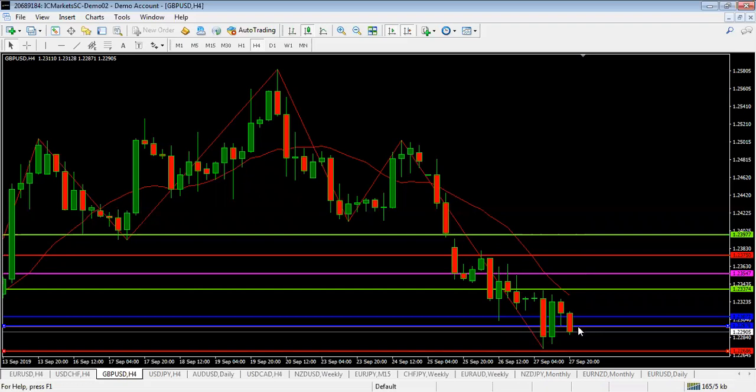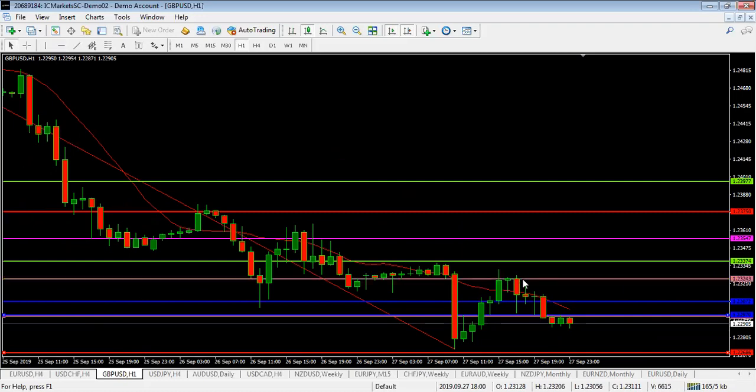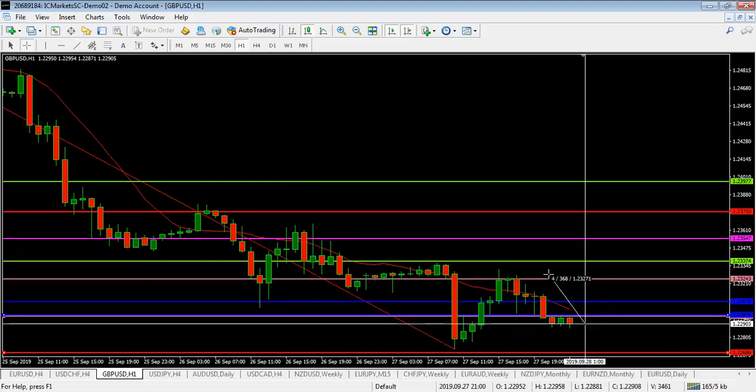So what I'll wait for now is for the market to trade above these levels. Preferably, I think the best is to wait for the market to break this resistance level on 1 hour. So for me to enter this market, I would have to wait for the market to trade above that level. If the market gets to this point, it's about 30-something pips. You can see that the market breaks this point. If I should wait for the market to trade above this level instead, I'll be risking close to 100-something pips.